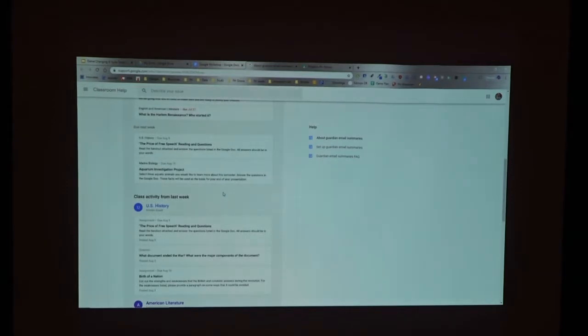I love Guardian Summaries. I make sure that all of my kids have their parents' emails attached to it, because that's a way for me to have constant communication home without having to have constant communication home. A parent can get an email every day of grades, assignments, and missing assignments if they choose to, that I don't have to generate. Or they could just get it on Friday if that's what they prefer.